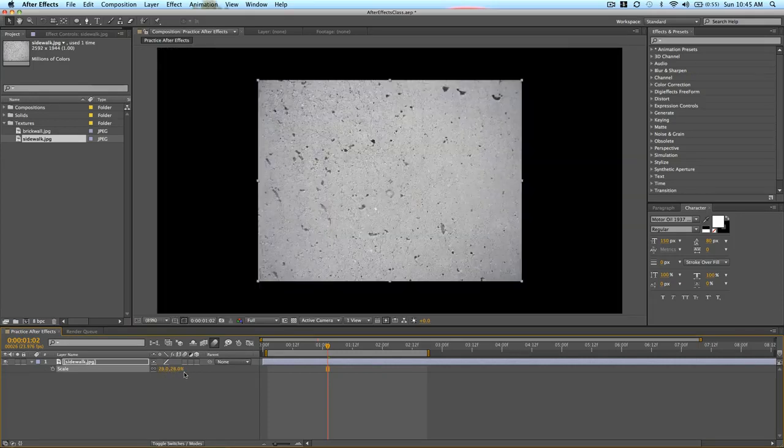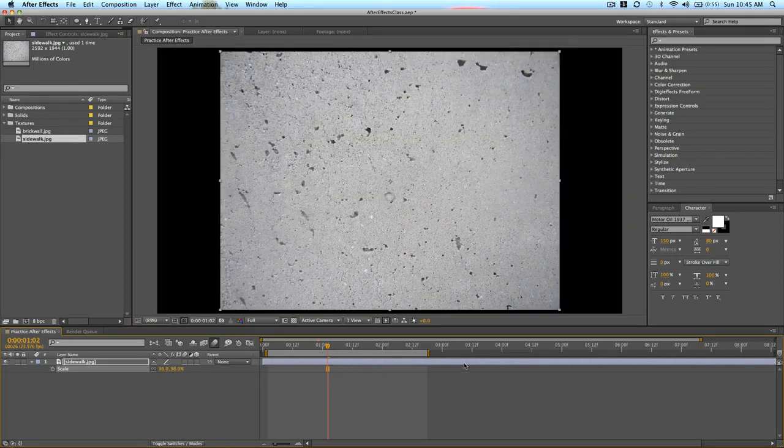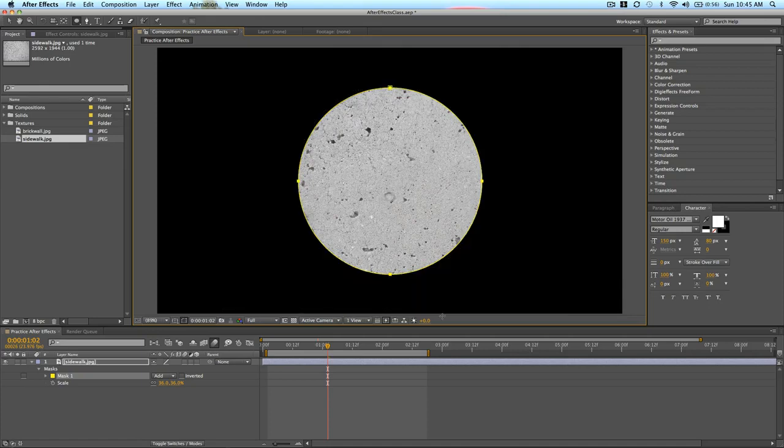I'm going to decrease the size of this like so, and then I'm going to use the ellipse tool to create a perfect circle from the inside. So I'm pressing Command and Shift to create a perfect circle. Then I'm going to do another circle. So I'm going to go from the center again, pressing Command and Shift on my Mac keyboard. On a PC, it is Control and Shift.